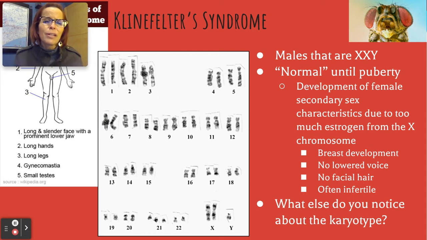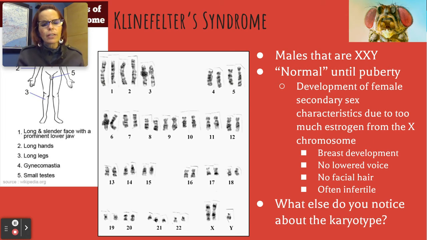And the other thing I'll mention is it is incredibly common. So Klinefelter's is 1 in 500, they estimate. And so at our high school, we would guess we would have 1 to 2 Klinefelter's boys at any time. And most of the time, the boys have not been diagnosed. They don't know why they look the way they look.